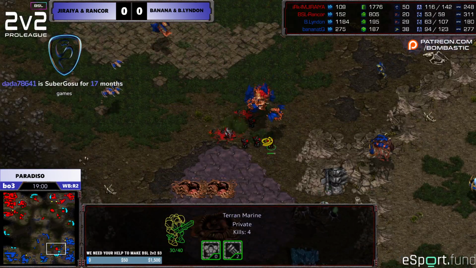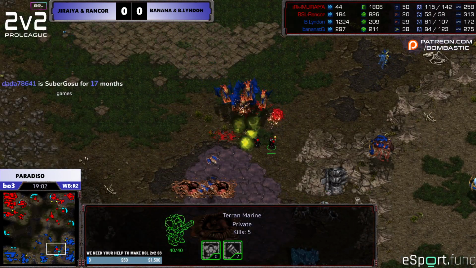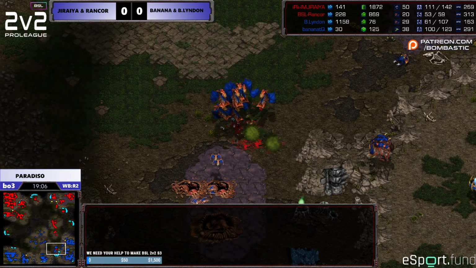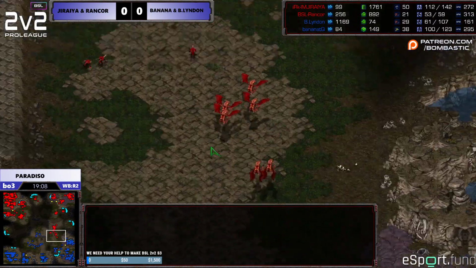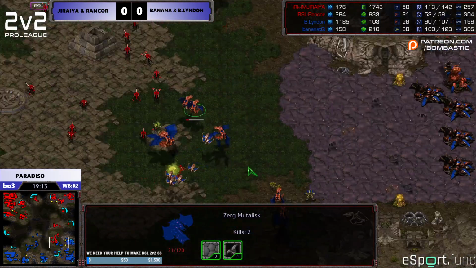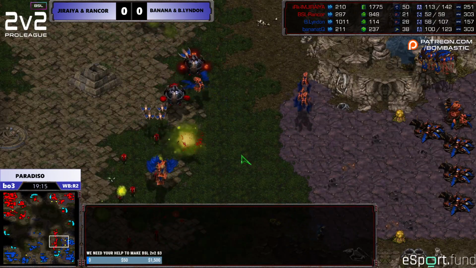Now he is starting to become mined out. We're just getting on top of some of these Marines in the bottom right, trying to clean this up as efficiently as possible. The Mutas are getting target fired down by the bio, though, so we'll be losing a little bit of hit points on them. The red team has been doing a great job keeping the High Templar count really low.